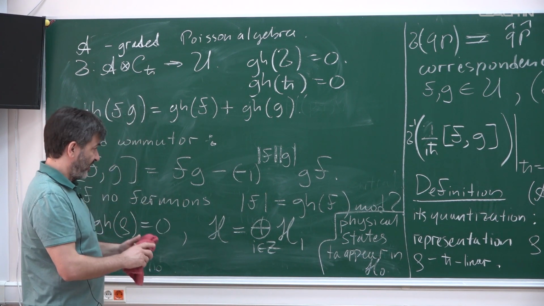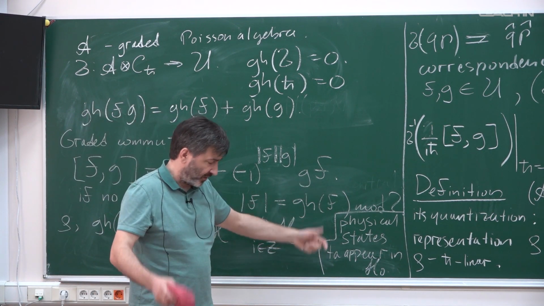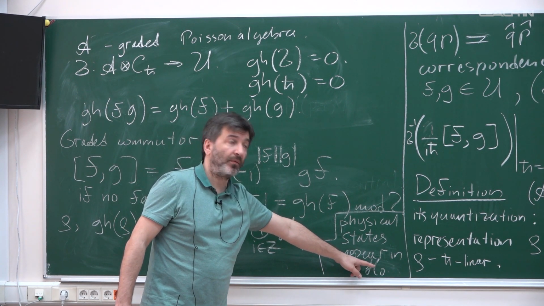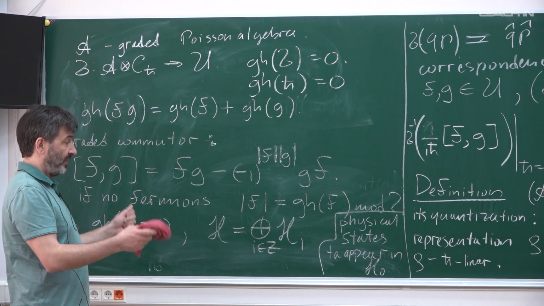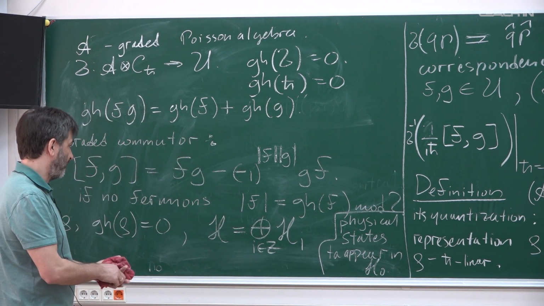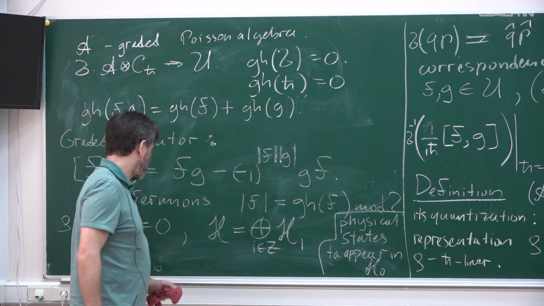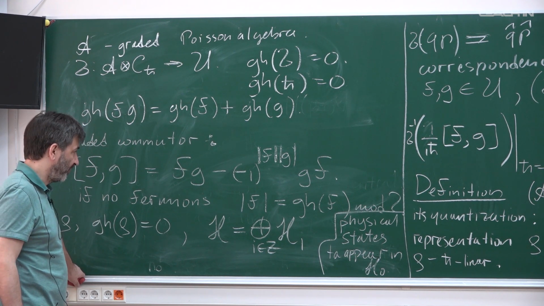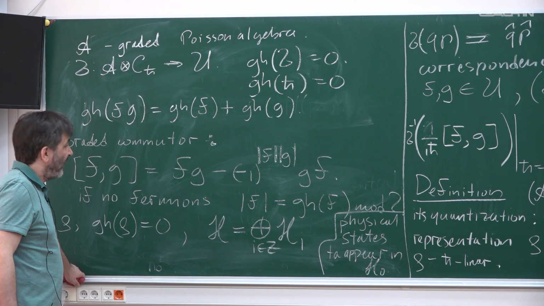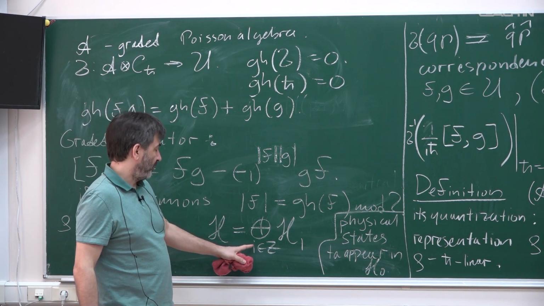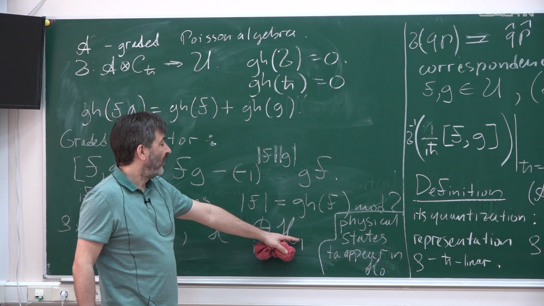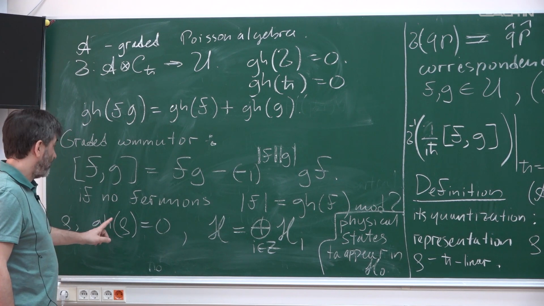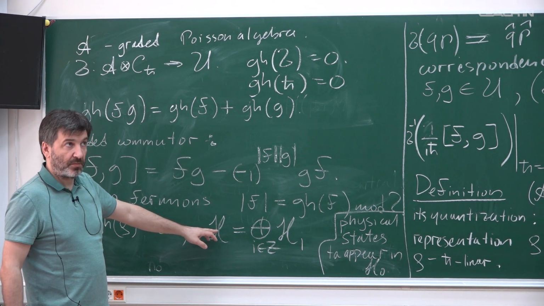But for some reasons, for this general discussion, I believe it's more systematic to assume that there is a distinguished degree, and let it be 0, where our physical states sit. That's what we want at the end of the day. But in the literature, there can be slightly different conventions, but the translation is straightforward. There is nothing deep in it. I will explain what the thing is, and why there is a freedom in how to parameterize these homogeneous components. This is because this is just a linear space. We don't have an algebra structure there.